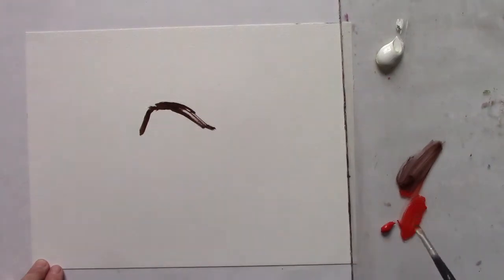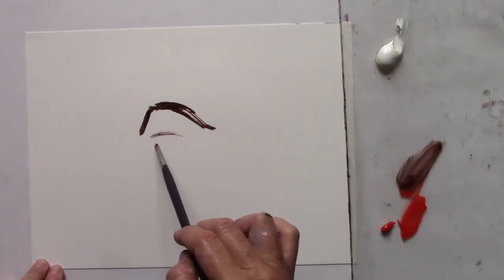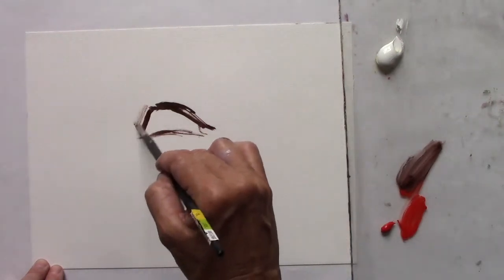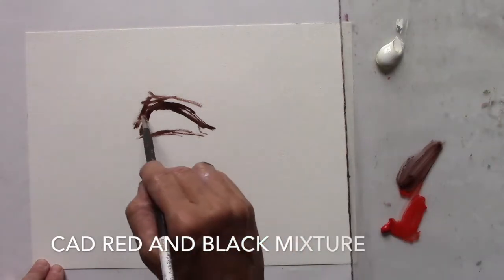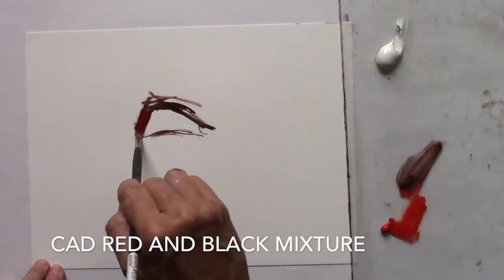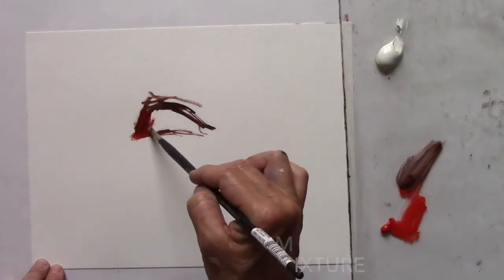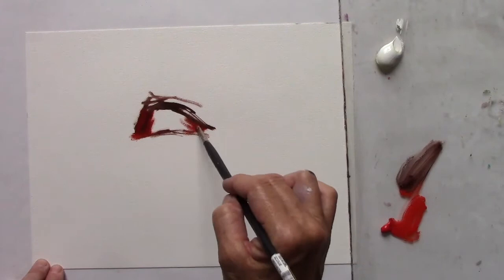To create this quick eye sketch, I used oil paper from Arches and the Zorn palette, and then I added ultramarine blue. I started off by mixing up a nice rich brownish red with the cad red and black mixture, and then I wanted to get some red around the eyes and the corners of the eyes around the eyeball.